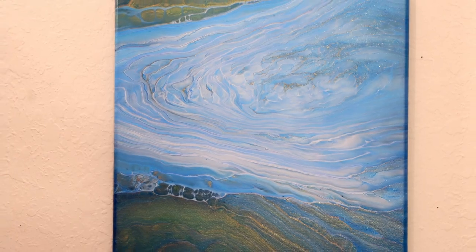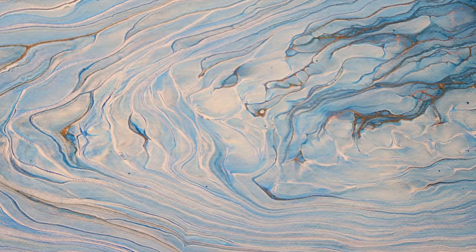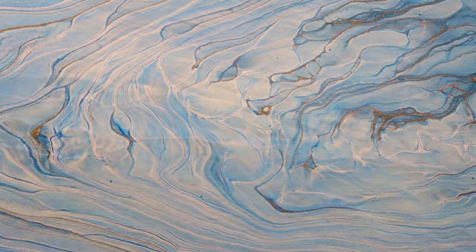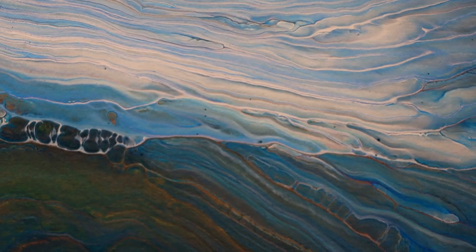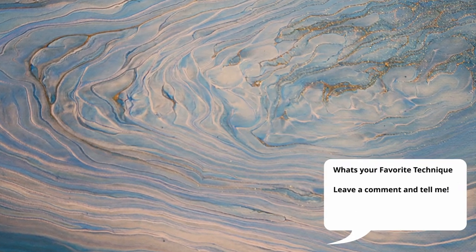All right guys, here we go with the dried photos. And I love cloud pours. They are my absolute favorite technique, just from a straight cloud pour to a kiss pour with cloud effect. That's probably my absolute favorite. I'd love to hear what your favorite technique is, so let me know in the comments below.